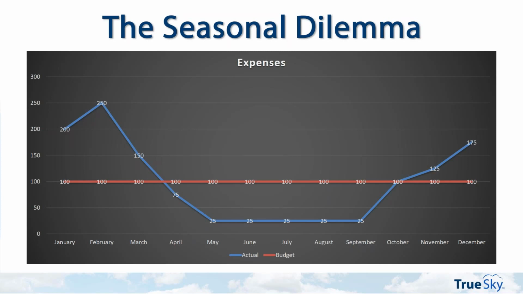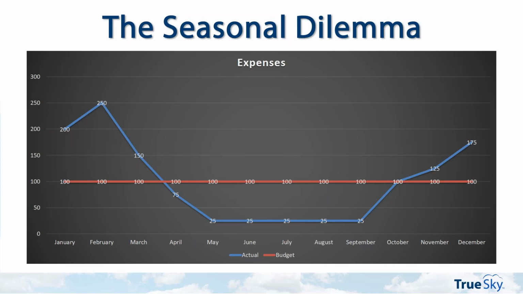But if you're a ski resort and this is your payroll costs, probably how it's going to flow is what you see above, where you've got much higher costs in January and February. Things start to drop in March as the snow melts. They drop really low through the summer months, and they start to pick up in the fall as you're getting the ski resort ready to go again for the next budget cycle.